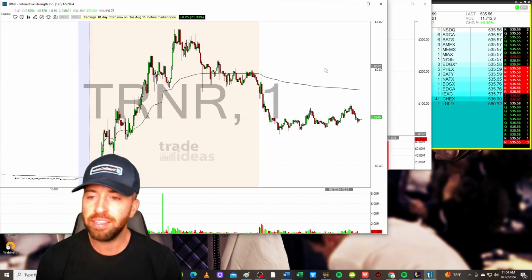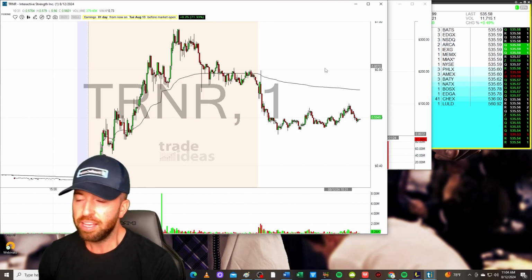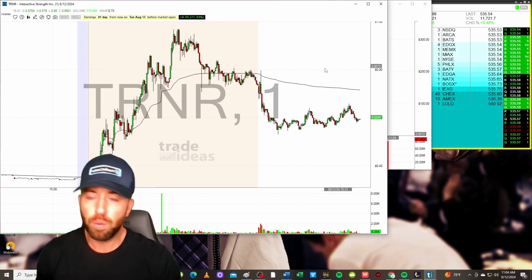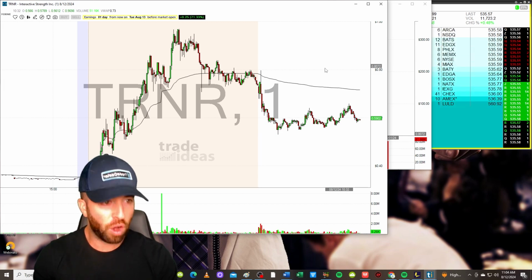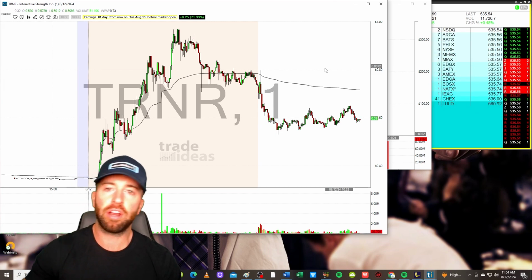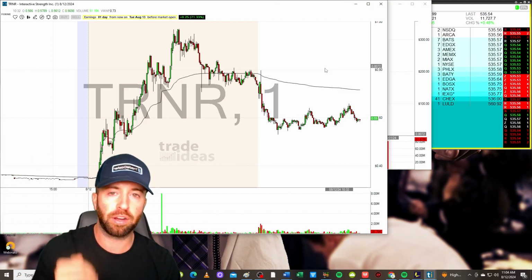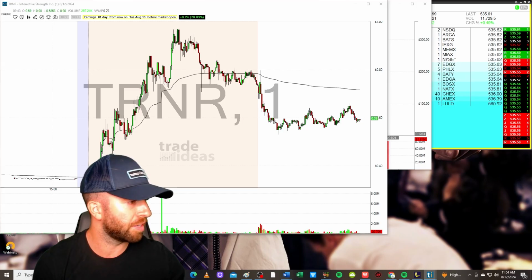So this is what I want you guys to really gauge. This is what I want you to understand. This is what I want you to be focusing on when you're thinking about where to actually get in. When we're entering these plays off these support and resistance lines, we are getting bounces off support, we are getting resistance, and we're looking for reversals back on down. This is so crucial. This is going to lead towards so much success.